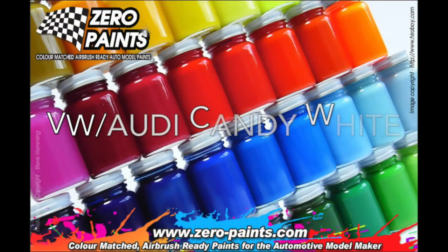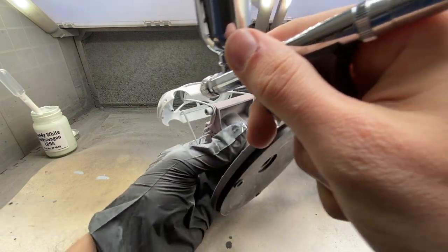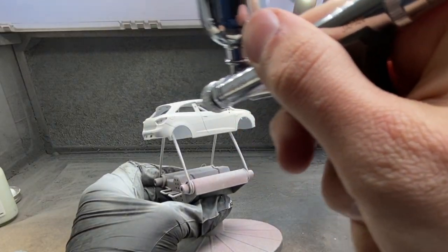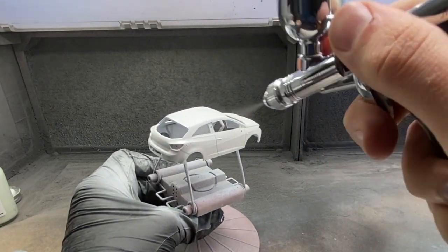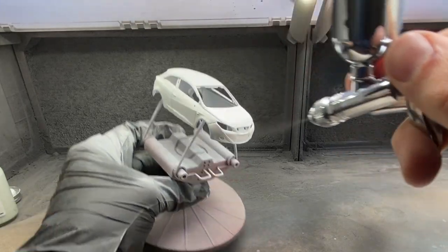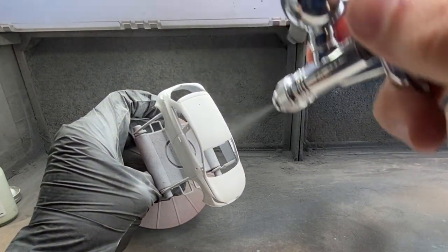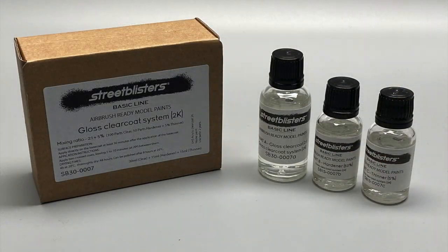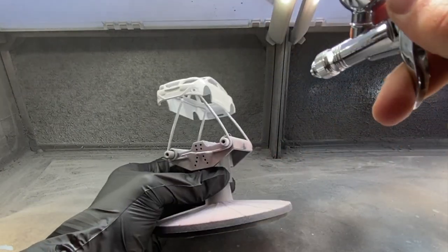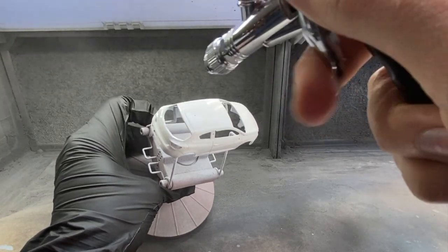In the past I've done a couple of white Volkswagen replicas, and most of them use Volkswagen Audi Candy White, which is pretty much the same color across the VW Audi group. In this case, that's the candy white I used — you can also use a straight white which is really close as well. Over the white primer, white paint doesn't show up that well on video, but it is white paint. I applied two coats as it covered quickly. After the second coat and five minutes of curing, I mixed up the 2K clear and applied that in two coats as well, making it nice, smooth, and glossy.